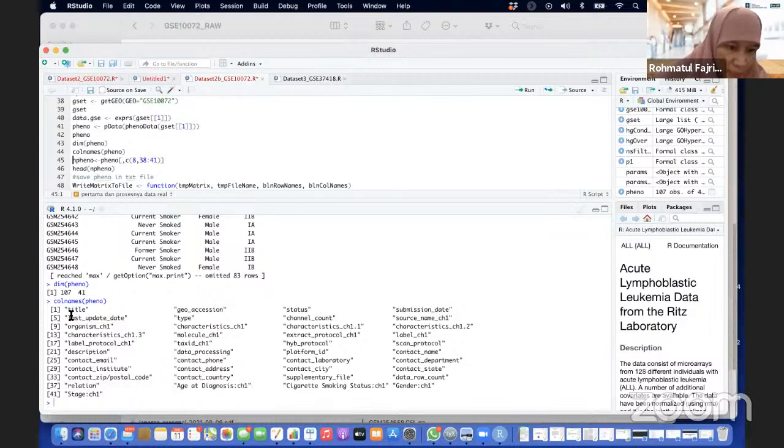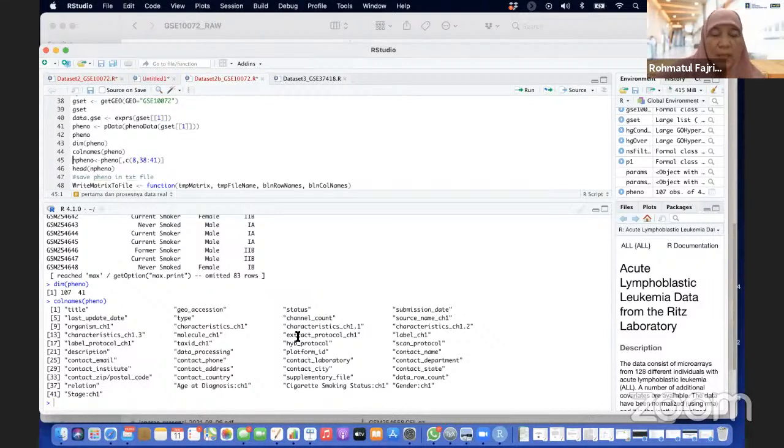The first one is about title and geo-accession and so on. The last one is about stage. Try to remember the phenotypic data set that I already provided for you in Paru p.data.txt before.